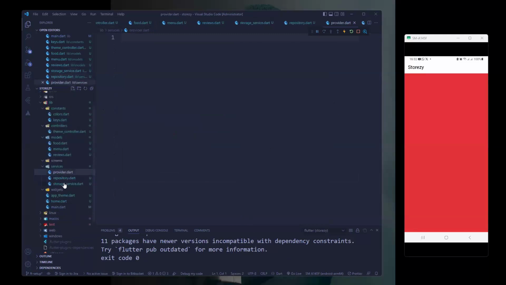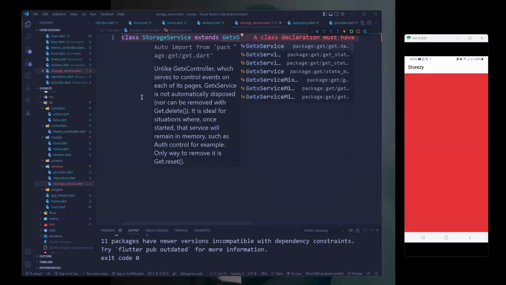Okay, so let's start with the storage service. Remember we created a storage, right? We want to store certain things so that we can make them available when they are needed. So I'm going to say class, I'll call this StorageService, and it should extend the GetxService.